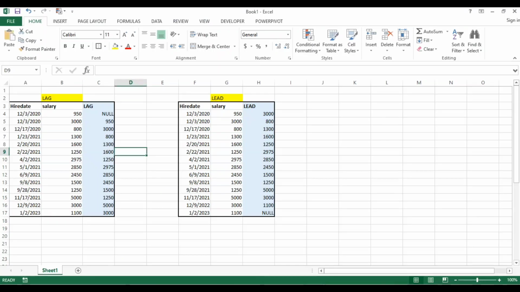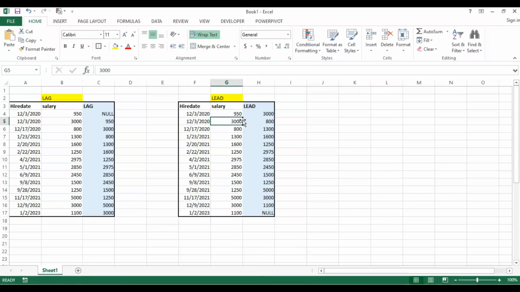So a quick comparison of lag function and lead function can be understood more clearly from here. So here in lag function, we can see that this is my table. So 950 moved one position down, 3000 moved one position down, 800 has moved one position down, and this happens with the entire table. And the first row is having null value because above 950 there was no value, hence it has placed the default value as null. And the last value was 1100, so it is not present in the table, it is removed.